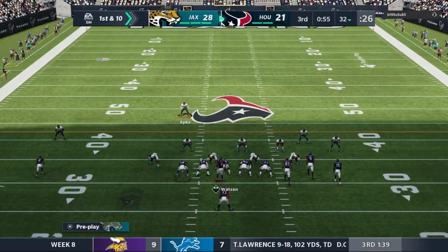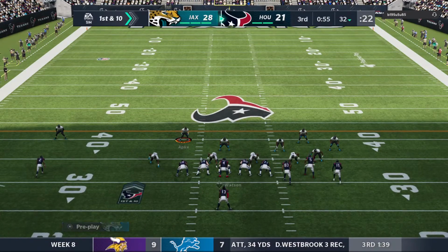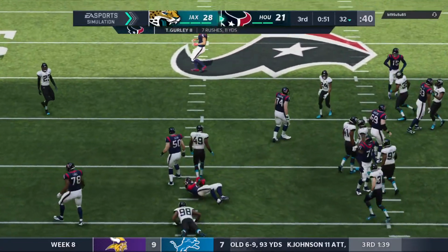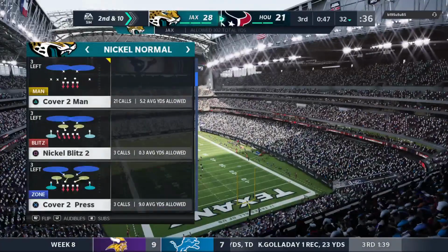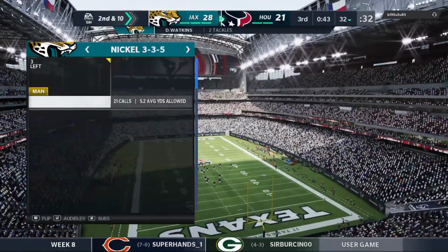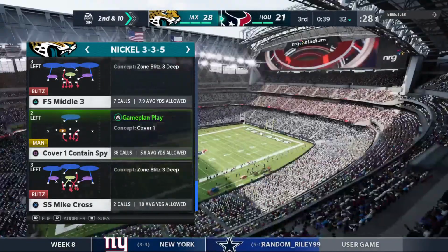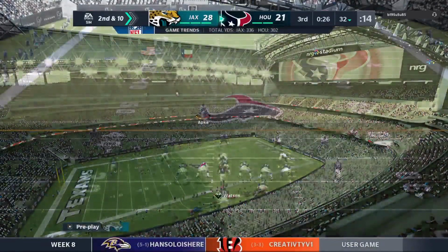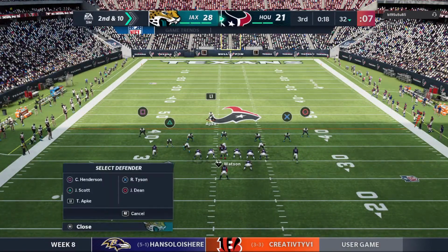Houston's offense already at the line, set to get going. And they'll be looking to build off of a nice drive last time, a drive that really relied on the quarterback making good decisions, distributing the ball well, distributing it accurately, keeping it away from danger. A really nicely run drive. But now the defense, what adjustments do they need to make in the passing game? Pass rush, pass rush, pass rush. Whether it's the guys up front or maybe you bring additional guys, but you've got to disrupt the timing of them throwing the football. We'll see if they can disrupt it here.